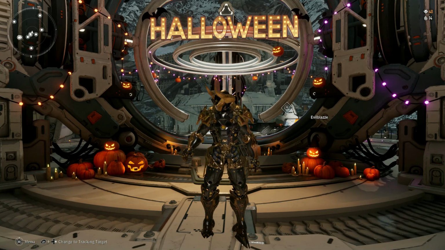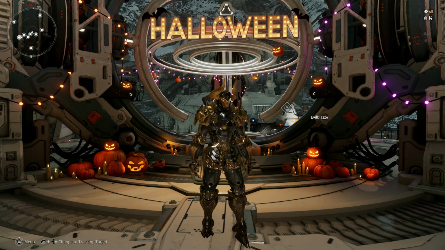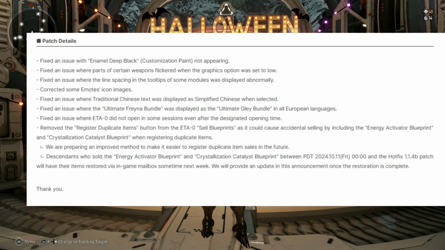Now, for those of you that may have missed my video from yesterday, one thing we learned was that the game did implement a hotfix, 1.1.4b, and one of the changes the game made in that patch was that they removed the Register Duplicate Items button from the ETA 0 cell blueprints, as it could cause accidental selling by including the Energy Activator blueprint and the Crystallization Catalyst blueprint as well. However, it is incredibly important to mention that it was not the game's fault that these items got deleted, it was user error. Could they have streamlined this much better? The answer is yes. In fact, they're going to work on that right now.